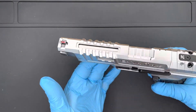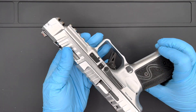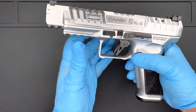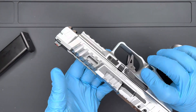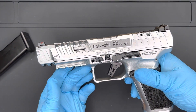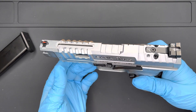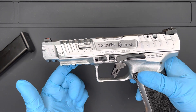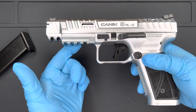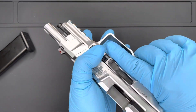As far as price point — we have to start off with that. Price point is amazing guys. This thing starts off at $950 retail. It comes with all the optic plates you need to mount any different type of optic you would like, has an option for a slide wrecker, comes with two magazines, a holster, and a hard case as well as a few other goodies in there.